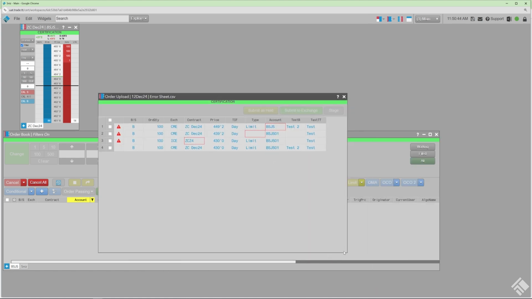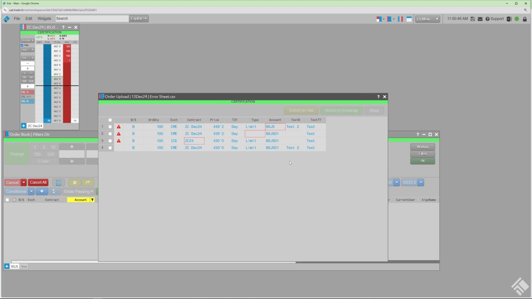And now here we see that I have a couple errors. Right off the bat, right? This one we knew was going to happen. Invalid account, it's not correct. If you do that, you can hit the drop down here, and then you can set that. But type, like I said before, there's nothing I can do there. I can't change that. If I don't upload a type, it's going to fail. And as well as exchange.